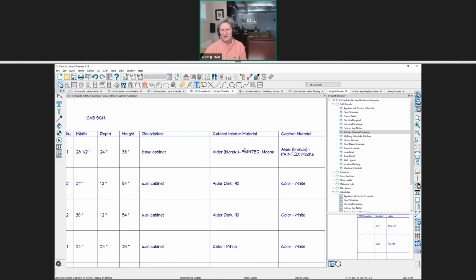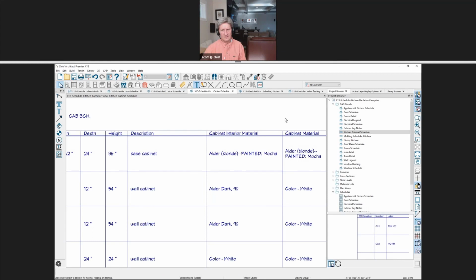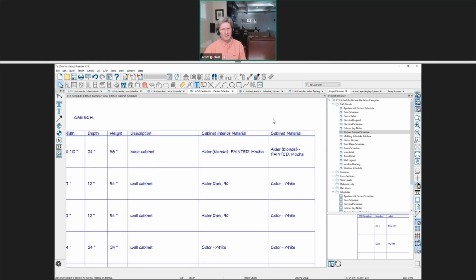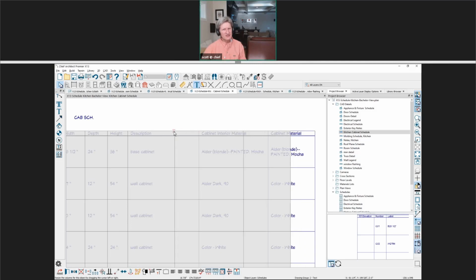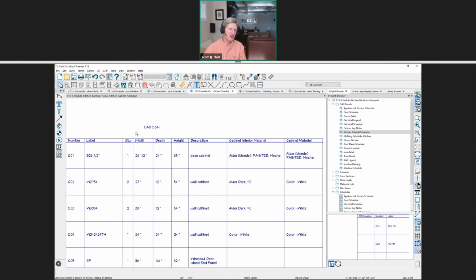As far as locking it in when I put a new schedule, I think the default is that you don't have control initially, when you place that cabinet schedule or whatever schedule it is, to have a fixed column width, because there is no column width to define down here in the available columns. Okay, so if you save the schedule in the CAD detail and modify the widths, then they will stay locked? They should stay better locked. I'm not going to commit that they'll stay locked 100% of the time, because you may end up changing it around and positioning it, but I think you're going to have better luck with it that way.